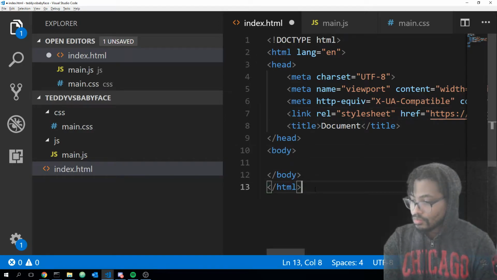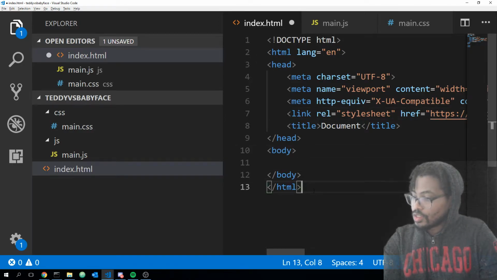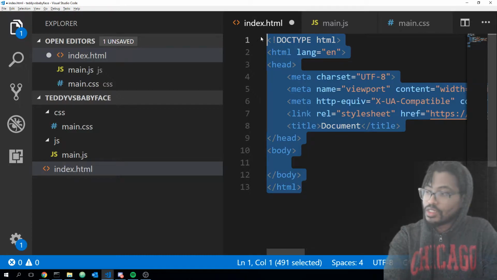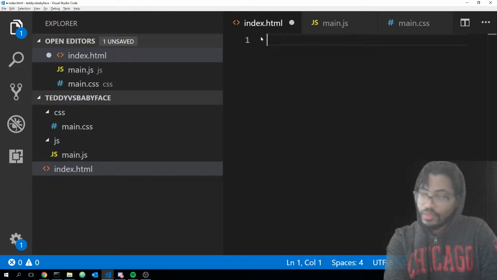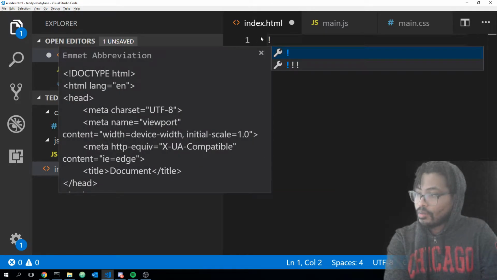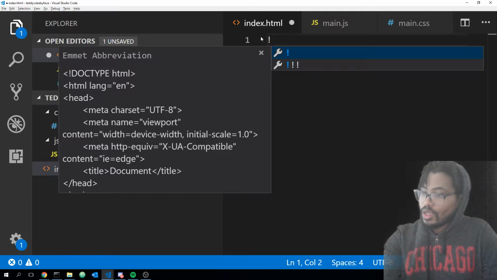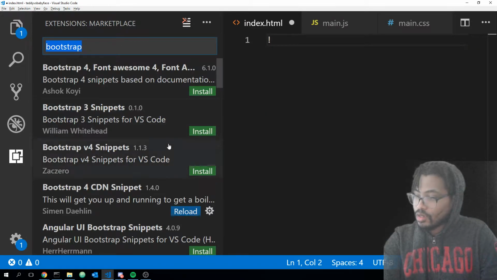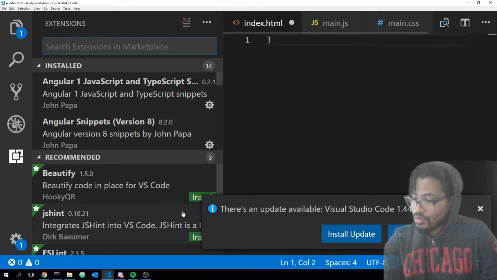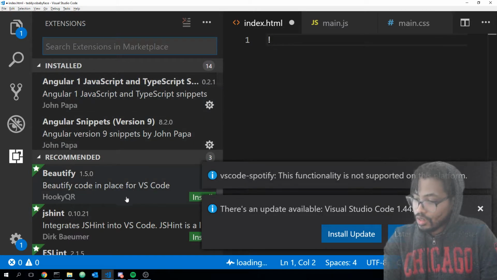So in order to see the power of that, I'm going to delete everything again, and then I'm going to add a ! And let me make sure I installed that. Nope. Did I? Reload. Bootstrap.